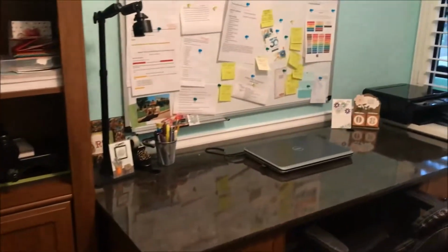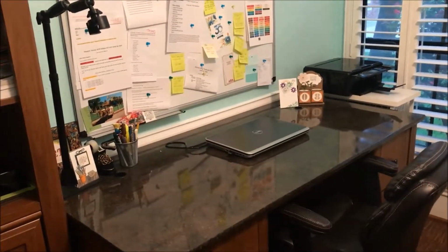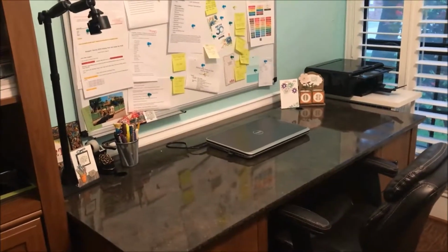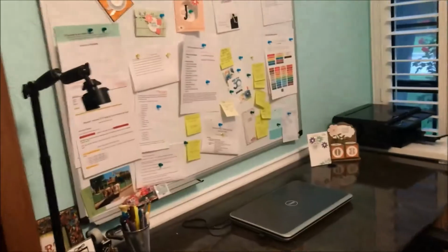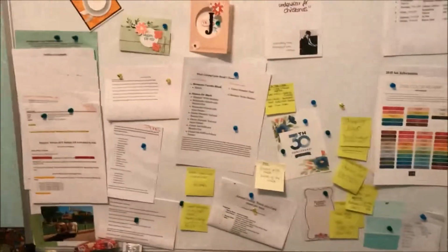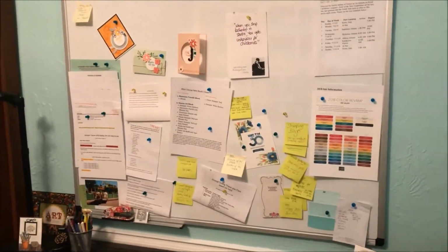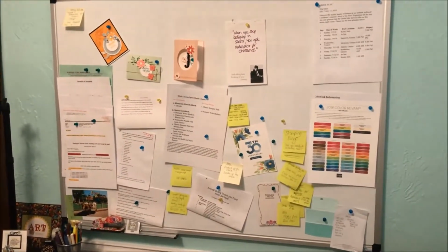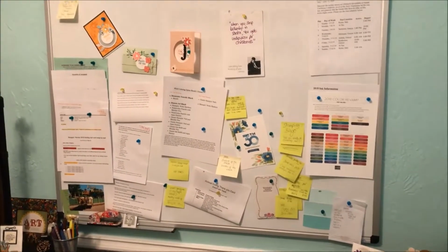So here's my desk. My desk kind of backs up onto my craft space. Again, this is not how my desk usually looks. I actually swept most of it off and into the drawers so it would look nice and tidy for you. And then, if you have room to put one of these, this is just a magnetic board. I got it off of Amazon. It's huge. It's as big as the desk. I mean, it's probably 5 foot by 4 foot.